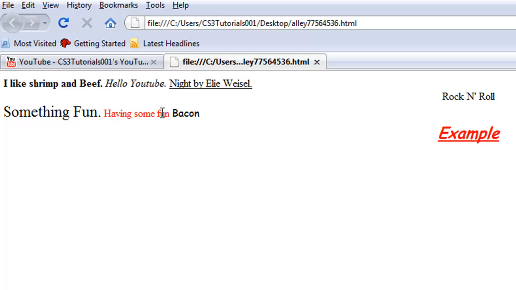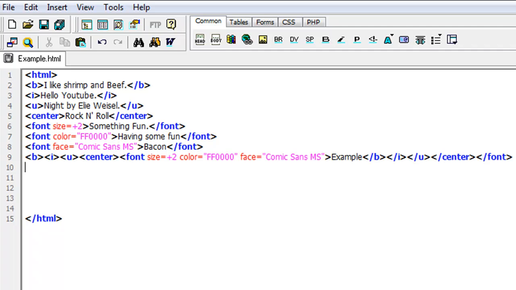Having some fun in font color of red, as you can see, and font face of bacon, which is basically Comic Sans MS. Then we put it all together into one, which is italicized, bolded, underlined, and size of +2, font color of red, and font face of Comic Sans MS. So that's basically how each of them will look, and they're all in order, by the way, from the HTML coding. So yep, that's basically it for today.